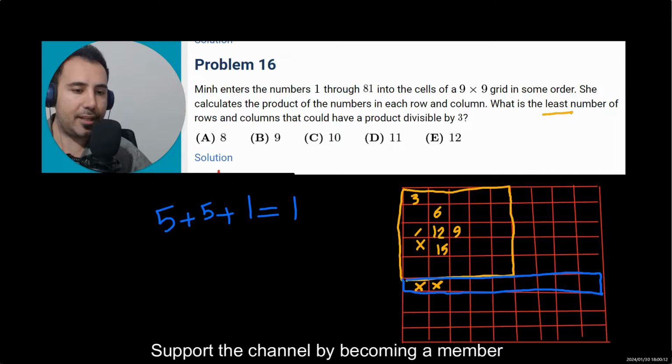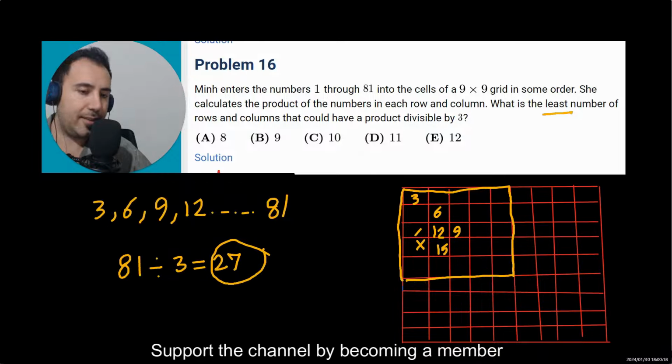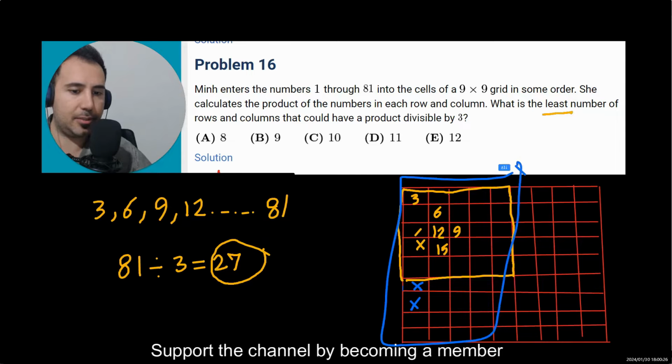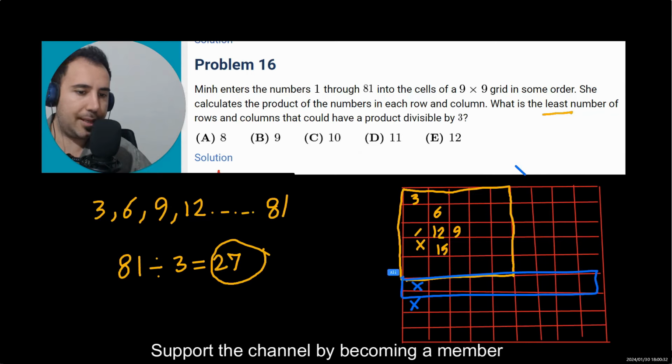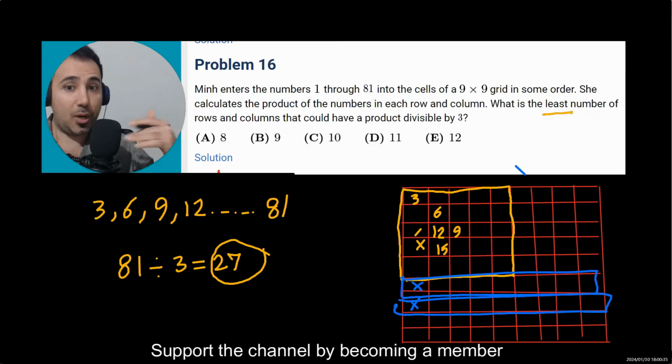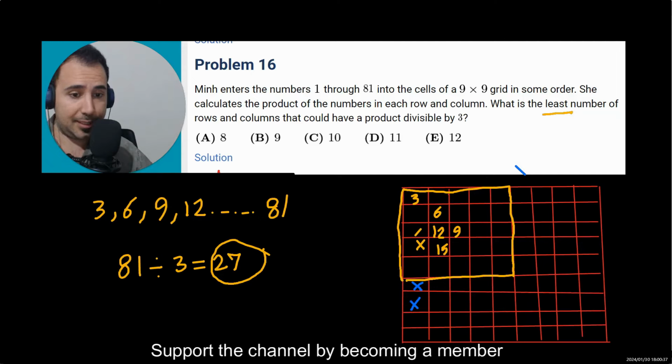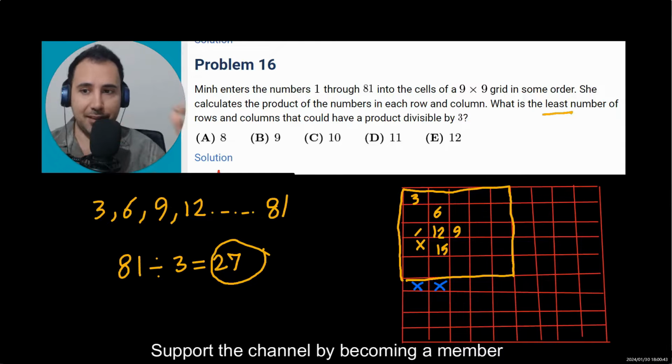Remember, if I put these yellow ones here, so again, 5 by 5, that's 5 columns like this, 5 rows like this. Then it would become 1 more, and again 1 more. It would be 12. But we want the least. So if we put them like this, that would be the least. 5 horizontal, 5 vertical, plus this 1, it would be 11. Okay, so that's the right answer to the problem.